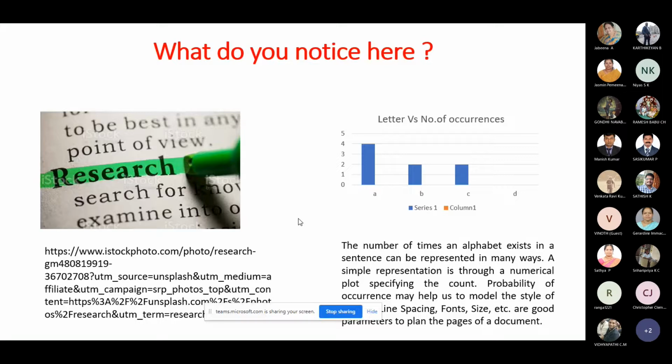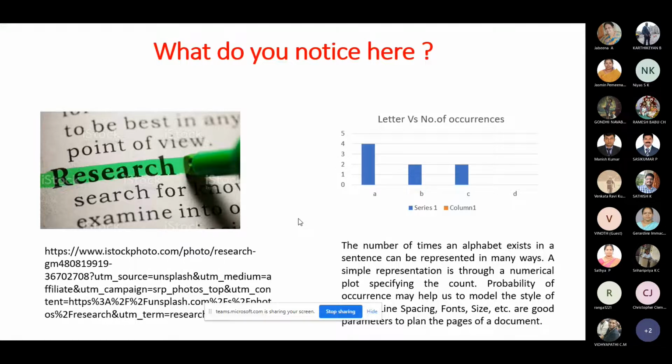So something related to research that you might be thinking about. You see some image, and below that you have some link, and after that you have a graph, a chart, and some write-up, right? So what do we understand, right? When we try to understand the relationship between all these four pieces, we have some information there, right? So we try to analyze what is inside this image, or what it represents, what this particular write-up represents. So we try to link it. They may be linked, they may not be linked, right?